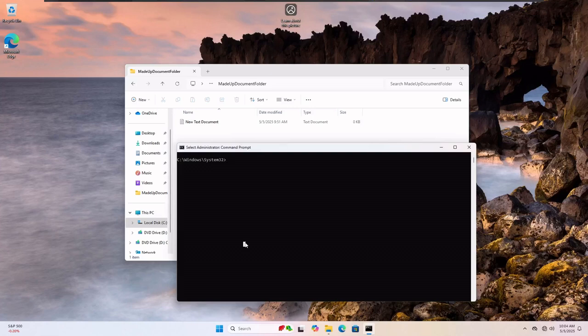In the command prompt box, type in subst, S-U-B-S-T, which stands for substitute. Next, you're going to want to use a random drive letter that is not associated to anything that's currently on your system. So for the sake of this video, I'm going to use X:. I'm going to do another space, and I'm going to right-click and paste the full path that I copied from above. Now, if there's spaces inside of here, you're going to have to quote this out. So add a quote to the end, and then go all the way back to the beginning and add a quote to the beginning. At which point, you're going to hit Enter on the keyboard.